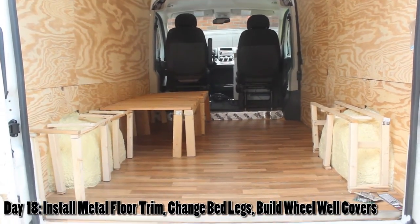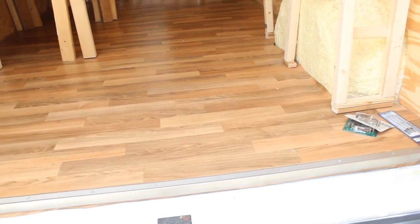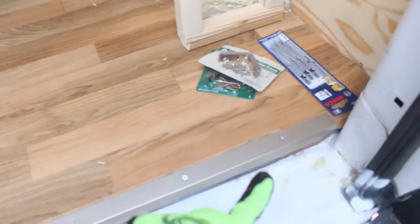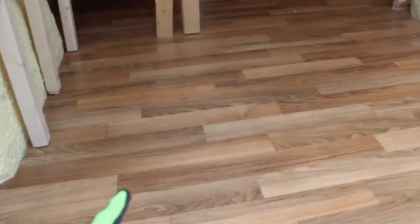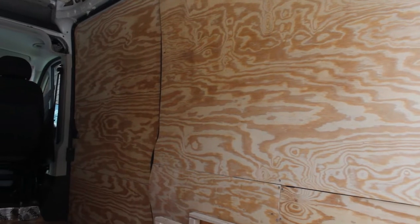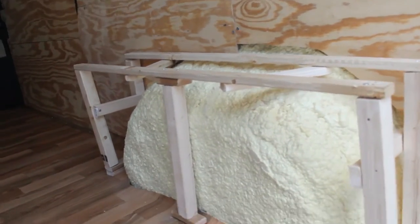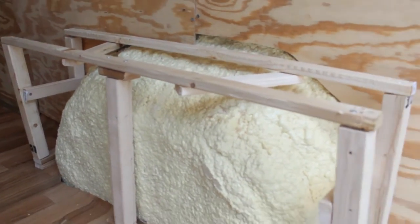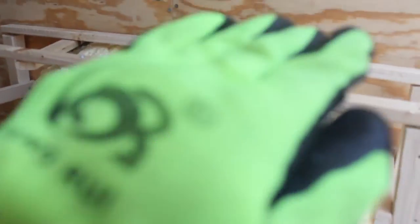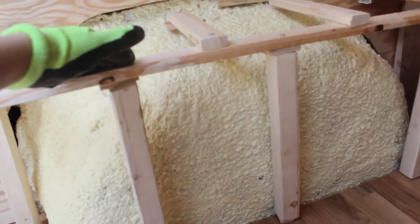Dimitri and I had an argument, but I cut this floor out. This is a vinyl sheet of flooring — it's about 94 cents per square foot. Dimitri got these trim edgings for free: one silver, and two gold pieces connected. I love the floor. We're going to try to leave this raw wood and not paint it, but if it looks ugly we might polyurethane it with a clear coat. We built this very shoddy wheel well cover out of scrap pieces of 2x2s and fur strips, and we plan on putting facing over it with more scrap wood so we can use the top to hold water.